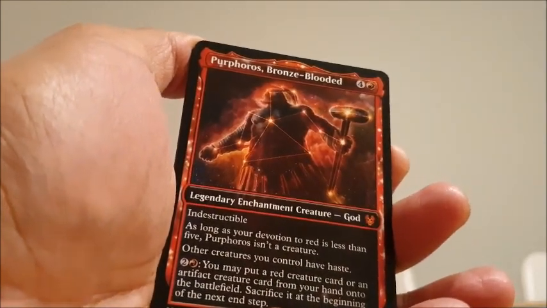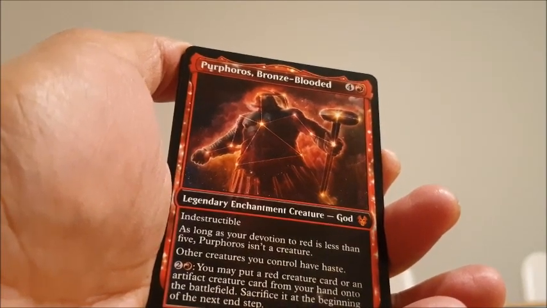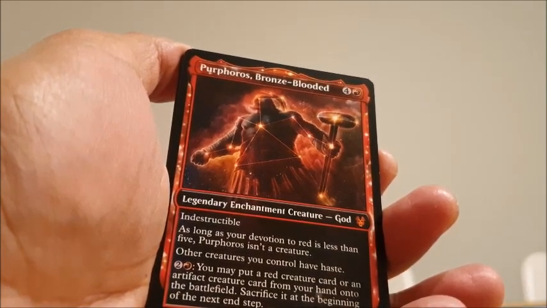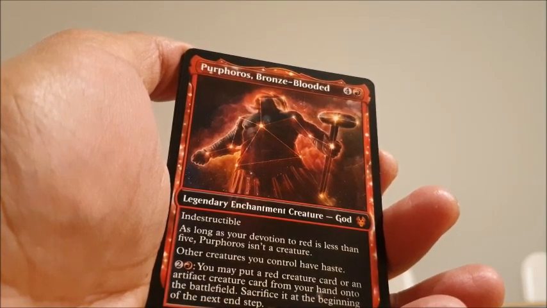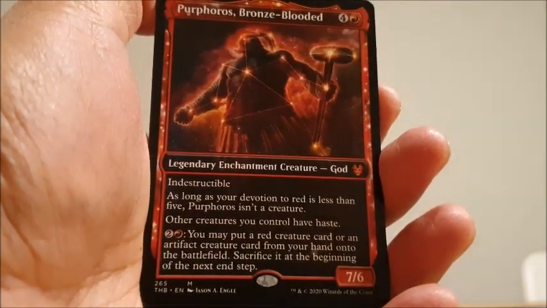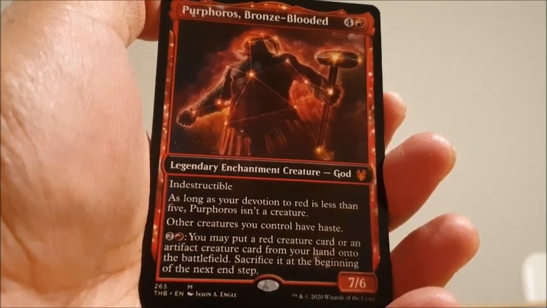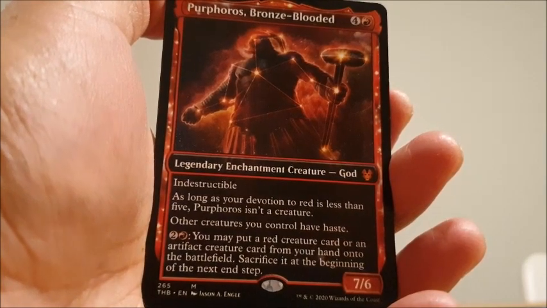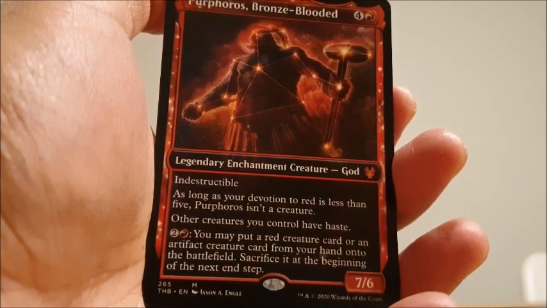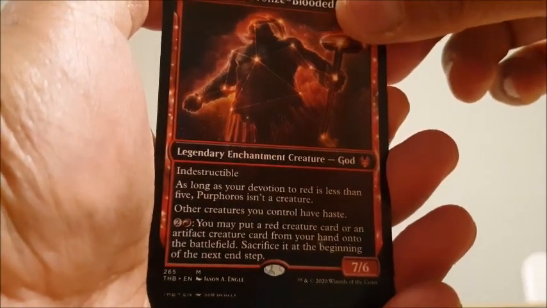Oh, nice, constellation art for Prerelease. Purphoros, Bronze-Blooded, 4 red, legendary enchantment creature god, indestructible, as long as your devotion to red is less than 5 it isn't a creature. Other creatures you control have haste. 2 red: you may put a red creature card or an artifact creature card from your hand onto the battlefield, sacrifice it at the beginning of your next end step. 7/6, in limited this may not be a bomb. If you play this with escape creatures, that will be a very good combo.